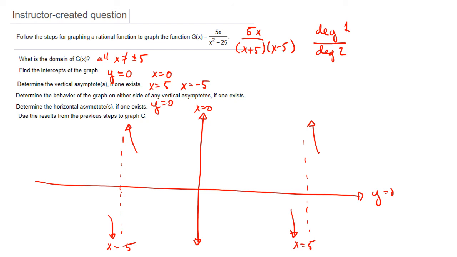The only time I cross the x-axis is at any x-intercepts, and there's only one of them, and it's at the origin. So the only time the graph is going to cross that axis is at the origin. So I link those up like that. Now these approach the horizontal asymptote, but I already know it's not going to cross it because there are no other roots. And there's a reasonably good graph of the function.